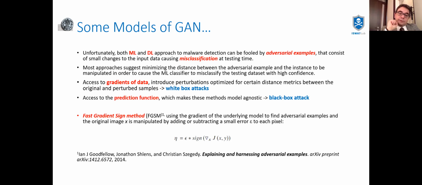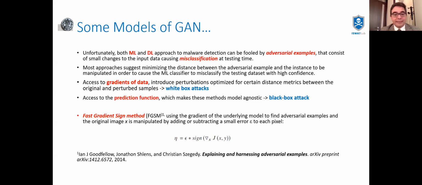GAN works on two approaches. The first approach requires access to the gradients of data. In this type of GANs, we have the introduction of perturbations in the data, and this is a white box approach. This is the most rare case.